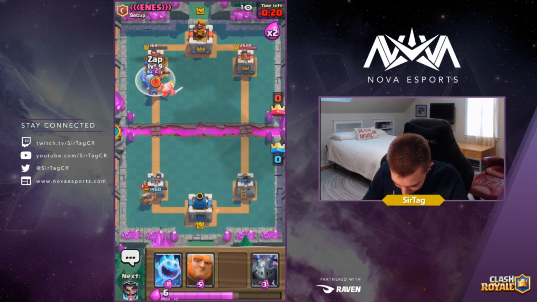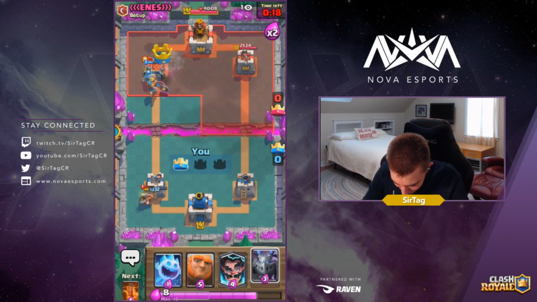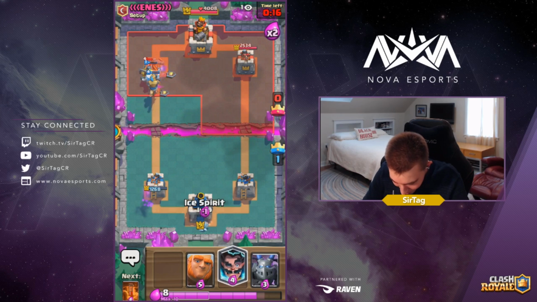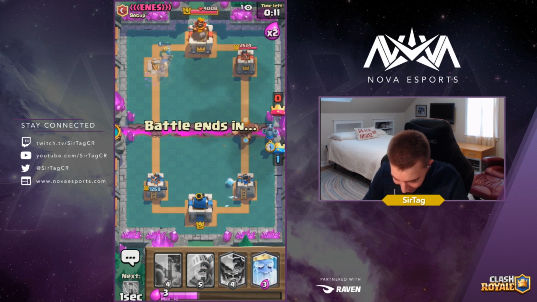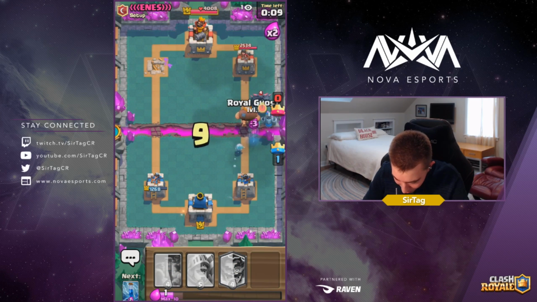Our Royal Ghost is going to get on top of the tower. We're going to zap it just to assert some dominance. And this is going to be our game. Despite him running P.E.K.K.A, we still ended up taking the dub. And it just shows that this deck is so strong, it can beat almost every single deck in the game.